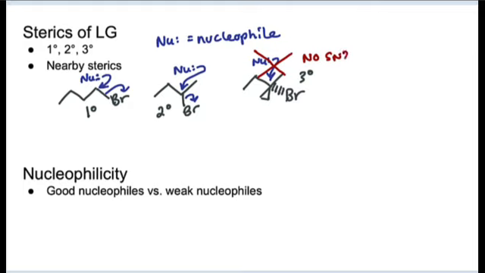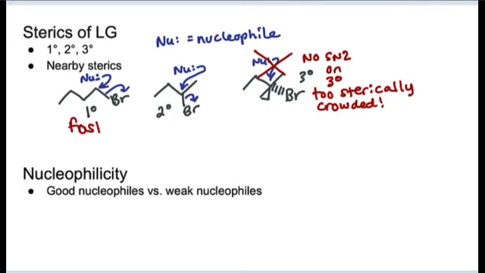We don't do SN2 reactions on tertiary sites because they're too sterically crowded, with 3 R groups on the electrophilic carbon. It's just too crowded. All right, and so we're going to see primary and secondary alkyl halides reacting in this reaction, such that primary are going to be faster reactions and secondary would be slower reactions, but they would still occur.